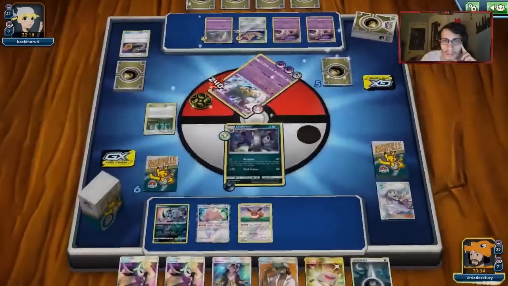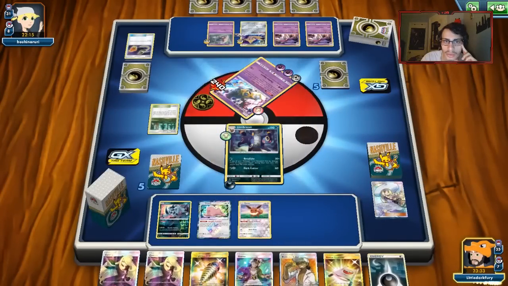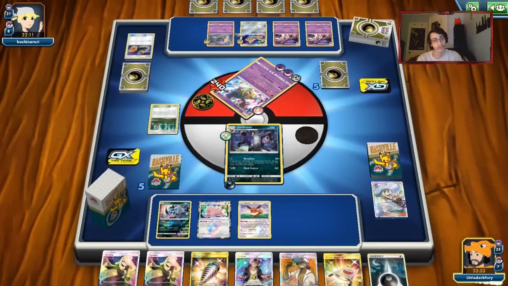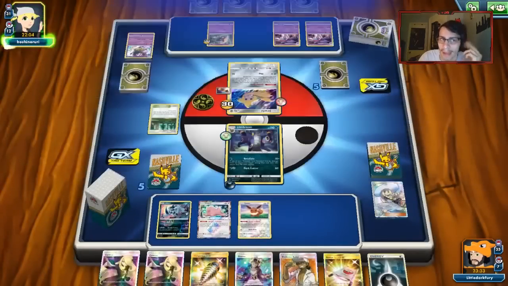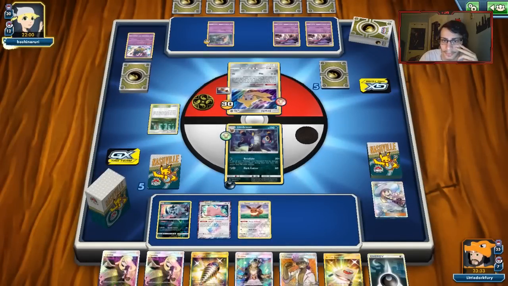And we still have Absol in play, so he still probably can't retreat Jirachi. Even if he triple Malamars, the potential threat is still there. And there's a Dangerous Drill. We could play that if we can draw Hoopa here. And we can maybe get rid of the Escape Board. That could be really good. Maybe get rid of his Viridian, even though we have Shrine and Black Market. Still, we want to be able to get rid of these stadiums before we get Black Market down.